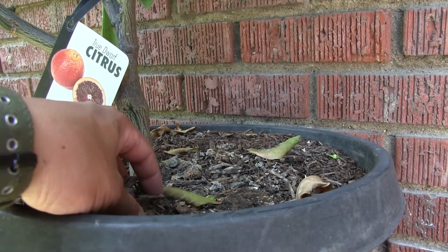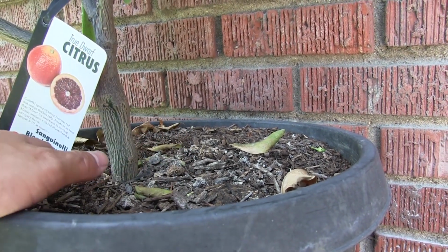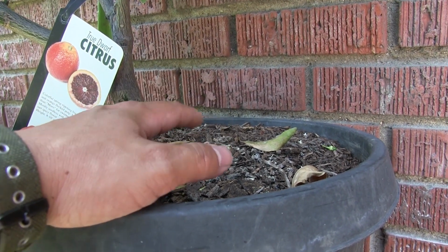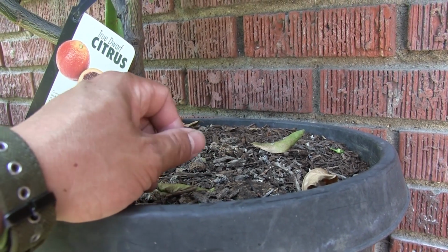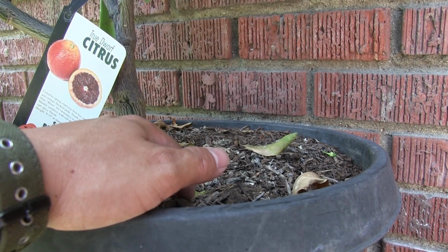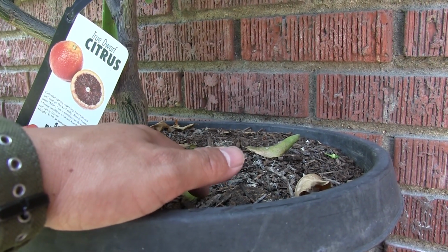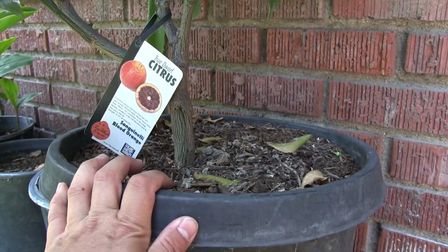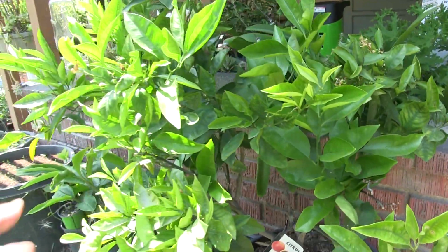And because there's wood chips, when they break down, they absorb nutrients. It's important to fertilize the tree once a month. And don't fertilize when it's blossoming, and don't fertilize when it's setting fruit. So for this one, it usually blossoms around January. So January, February, don't fertilize it. Reduce the watering. Once the fruit sets like this, continue fertilizing. But yeah, we can talk about this in a different video, just to keep this one short.